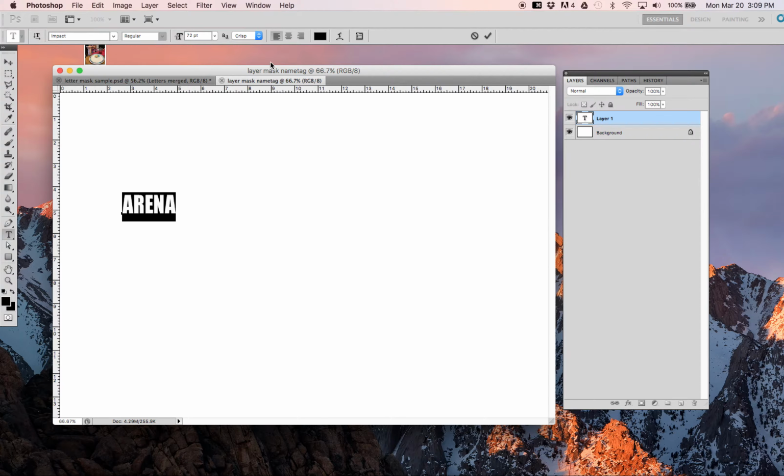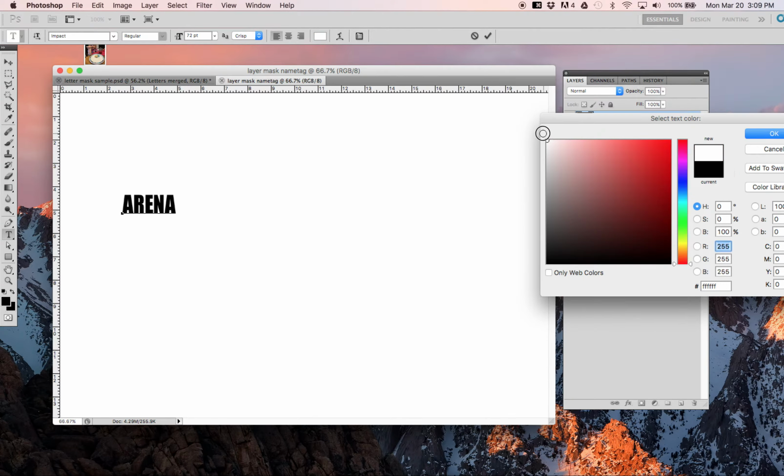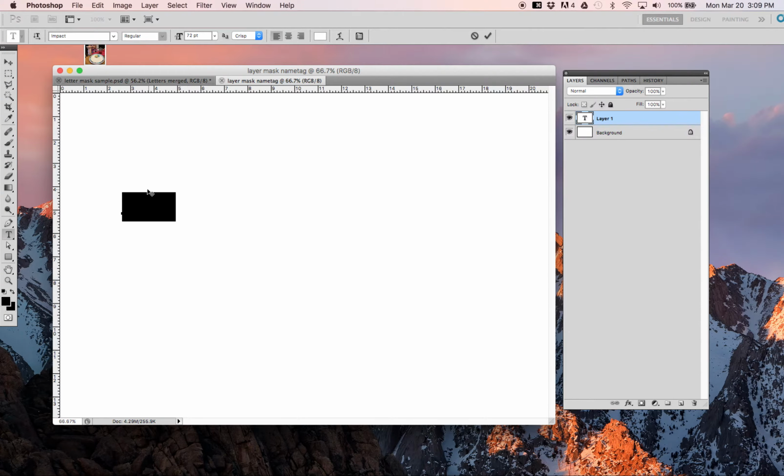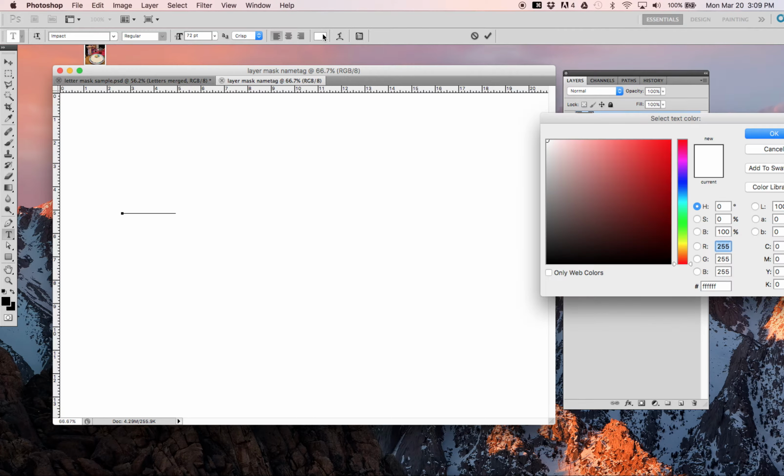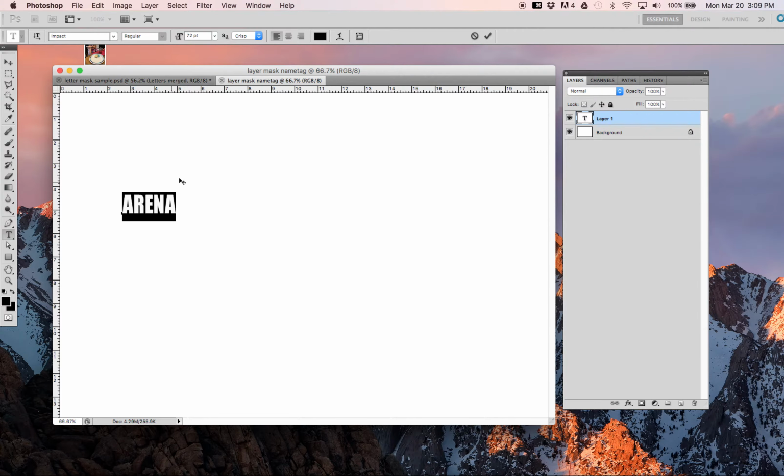The only other thing to be aware of, if your font's not showing up, make sure that the color is not set to white. So this is where I was picking the color. So now it's white, so it looks like it's not there, but you can see I kind of had blank spots as I was typing. If that's the case, just change the color. It doesn't matter exactly what it is, because we're not actually going to see this later. This is going to kind of all disappear later.